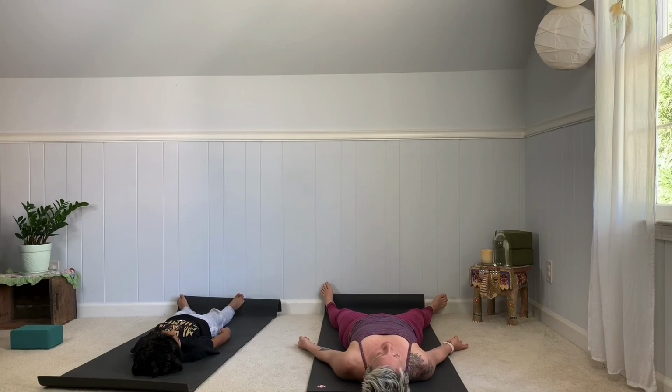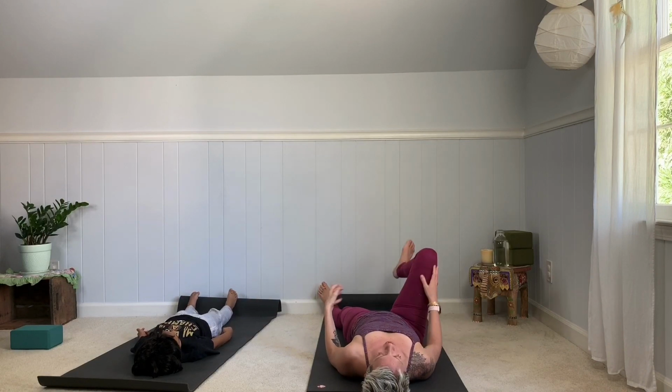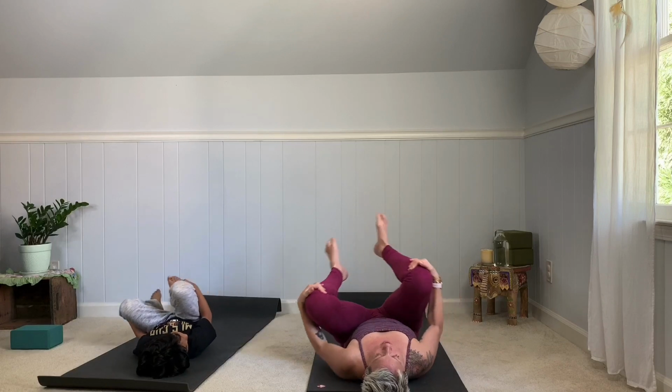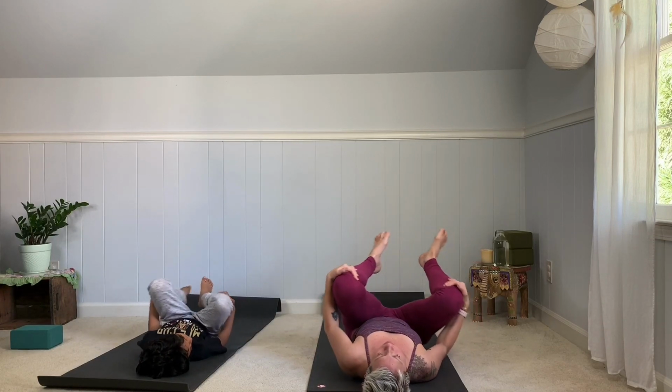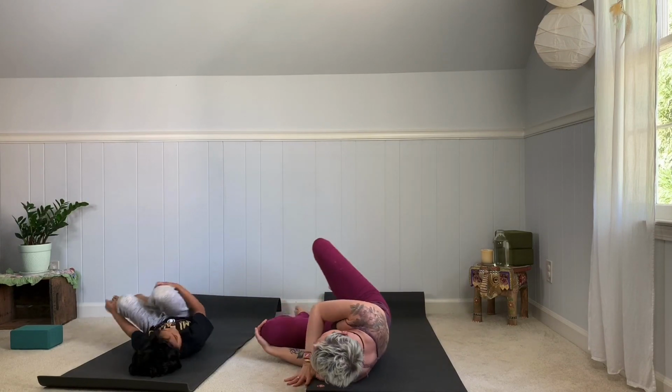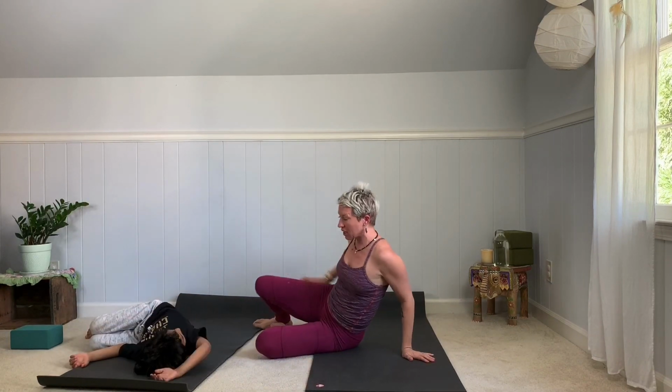Take a nice deep breath in and exhale, and start to wiggle your toes and your fingers and hug your knees in towards your shoulders and rock a little side to side or front to back. And then roll all the way over to one side and come all the way up to a seat and sit up nice and tall.